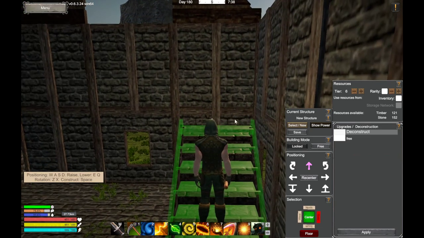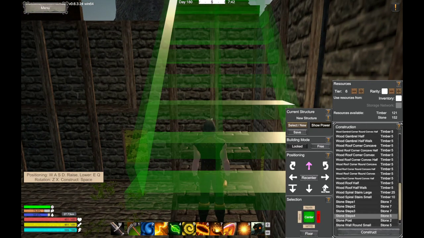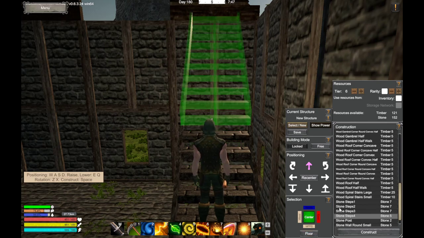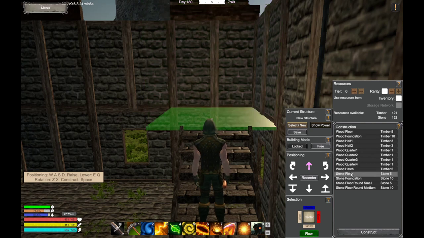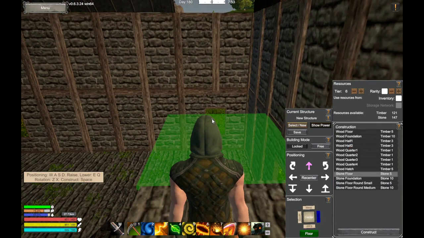Now what I want to do is put the second floor in. So let's move it up, move it forwards. Because remember, that's at floor level. To move it up, use the up arrow. Now we need to tell it floor, then we need to choose stone floor, and bomb, there we go. Now let's put the floor in.